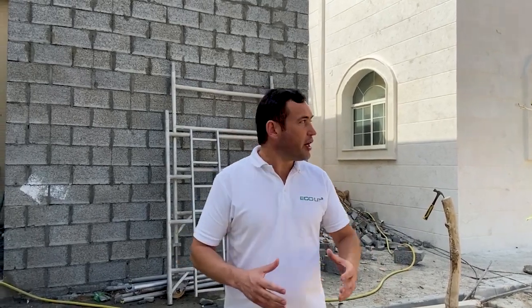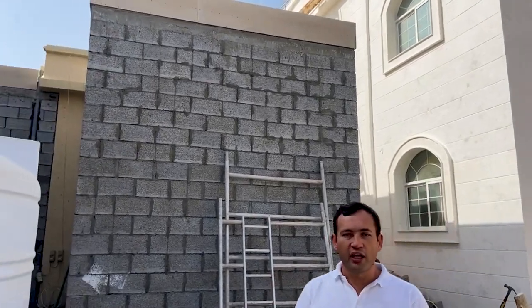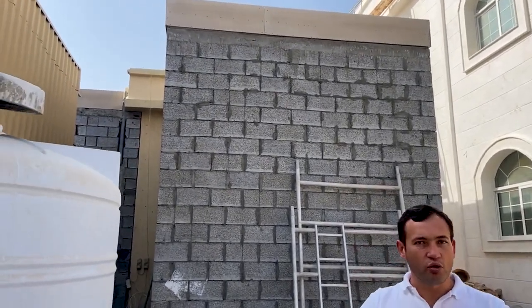I'm Rashid from Al Khalid company. We have a beautiful technology to serve people who want to make a roof. We're here in Sharjah and the owner of a beautiful villa decided to make an extension and build utility buildings, so he had a necessity to cover it. We have an ultra-modern contemporary technology of light gauge steel framing made of zinc-coated steel, which can serve you for hundreds and hundreds of years, for generations to come.